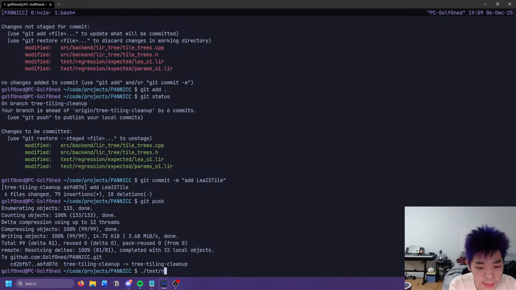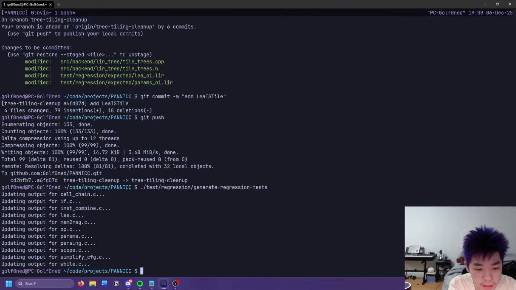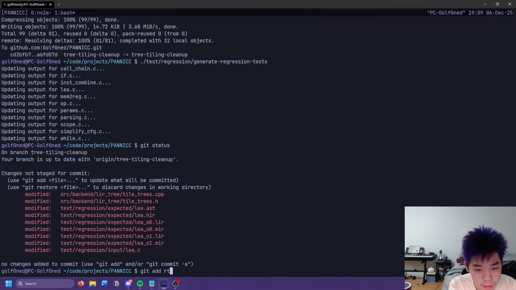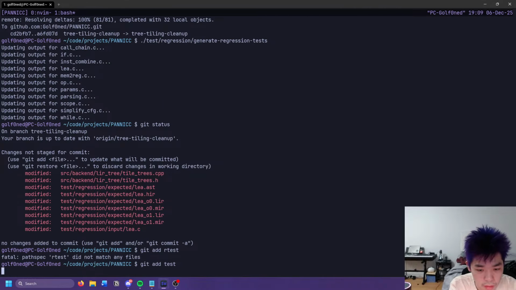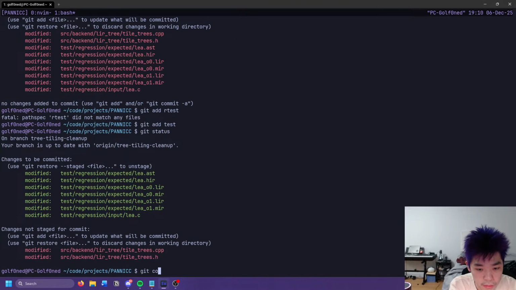So let's run tests, regression, generate tests. Okay. So this is update regression, or I guess clean up LEA tests plus add pre-commit test for IIS tile.